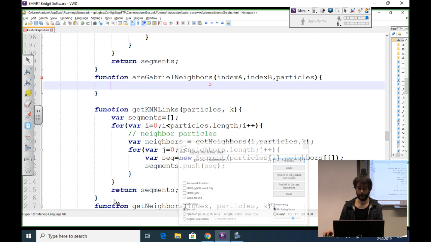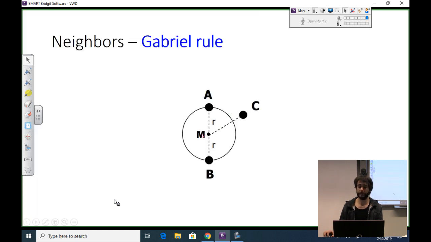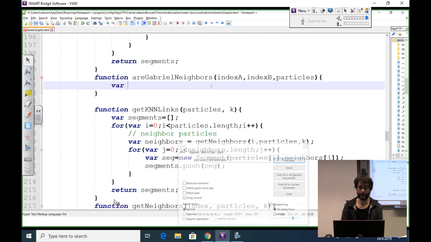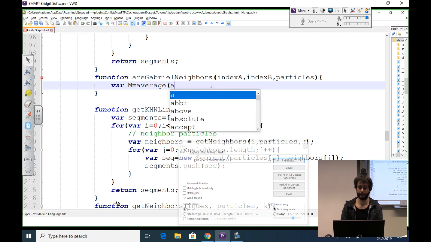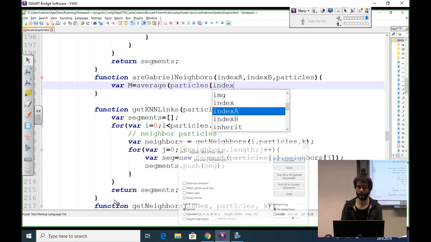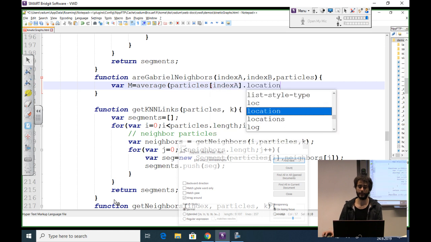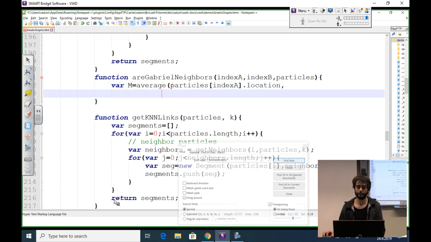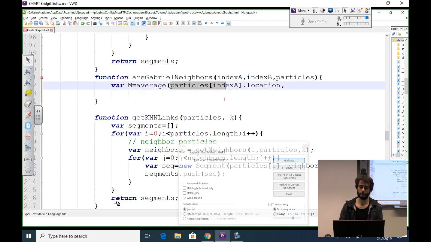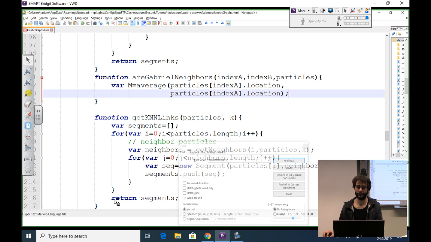Okay, so how do we check if they are neighbors? Well, if we look here, we need the point M, which is the average point between A and B. We have now this vector world, so M is equal to average particles of index A location and particles of index B location.